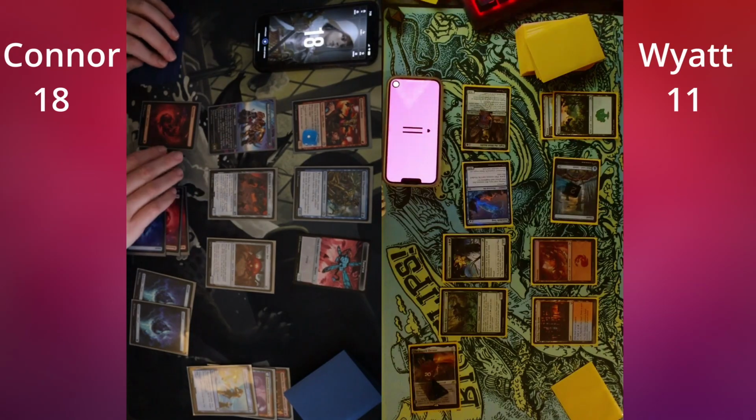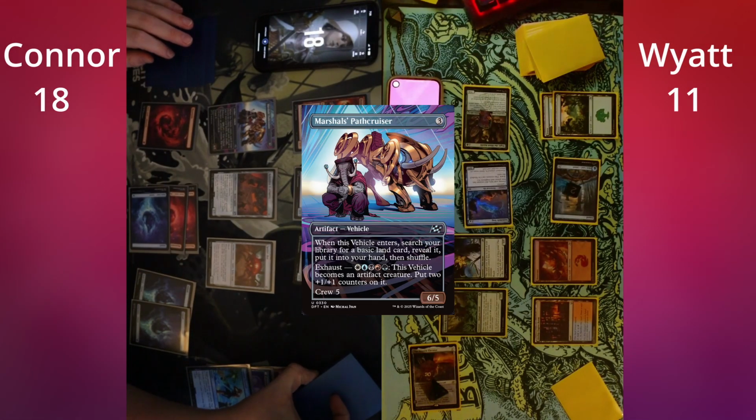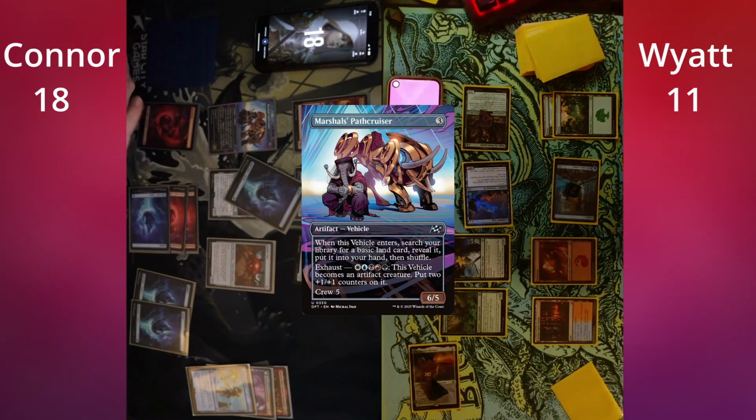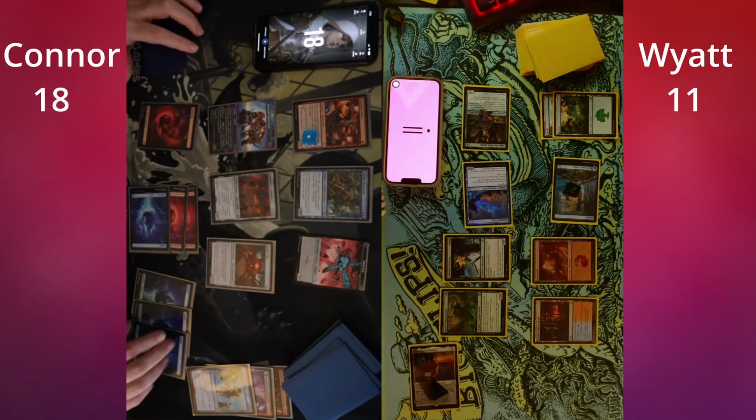I'll do 3 for a Marshall's Path Cruiser. It's a 6/5 vehicle. When it enters, I search my library for a basic land, reveal it, put it in my hand. I'm going to reveal an island, put the island into my hand. I can pay to exhaust it, turning it into an artifact creature with 2 +1/+1 counters on it. I have no way to pay that. And then it has Crew 5 as well. Put the island in my hand. I'll play that island for the turn.